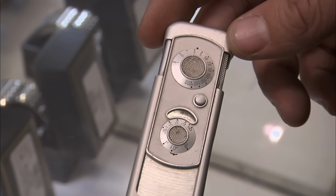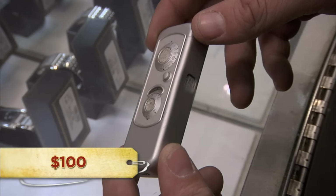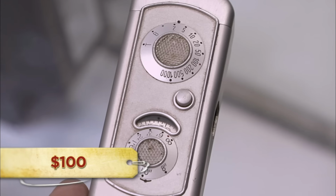This isn't a super valuable camera, but it's unique enough that some photography collector out there would probably really like to have it. What do you want for it? No, I was looking to get about $100 for it. You have a fairly cool item here, man. I mean, it is something that photographers do collect. You have a few major things wrong with it, though. It's old, antiquated technology. I'm not going to be able to get any film for it.